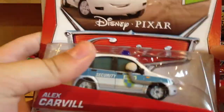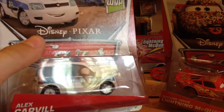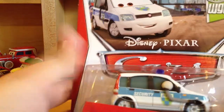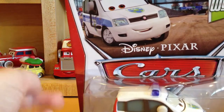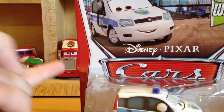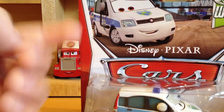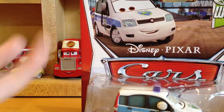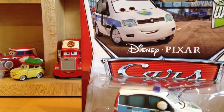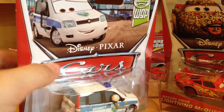The new releases from it, of course, are Alex Carville, Nature Drive Lightning McQueen, Maurice Welks, and the two Super Chases. If you want to see my last video, that one I reviewed Maurice Welks and Brent Mustanberger with Headset, which is not in this case — it's actually the international version, so that should be coming soon to the United States. I decided to get one off of eBay, but go check that video out.